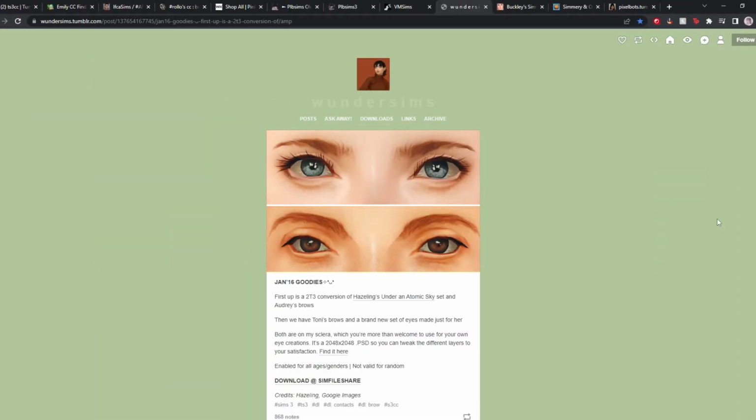But then moving on to my defaults. So again, I get a lot of questions regarding my default skin and eyes. So the eyes that I use are by Wonder Sims. It's the first ones right here. They are my favorite eyes, which they aren't default eyes, by the way. They are contacts. I do have default eyes, but because I don't ever see them or use them, I don't really consider them my default eyes. So regardless of these being contacts, I still consider them defaults because I literally put them on every single sim, from toddlers all the way up to elders.